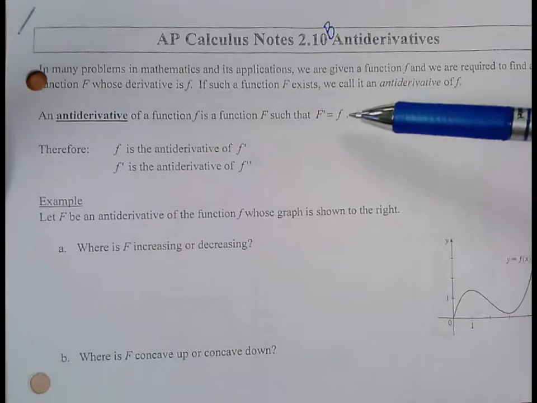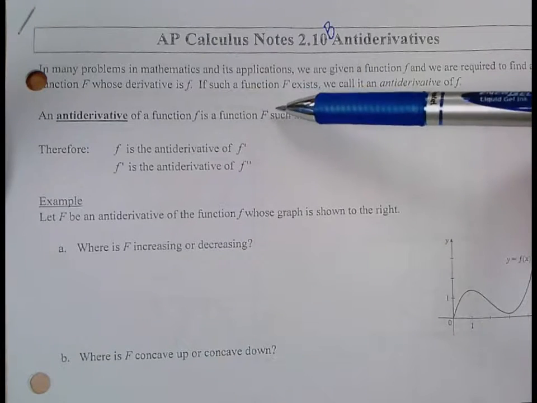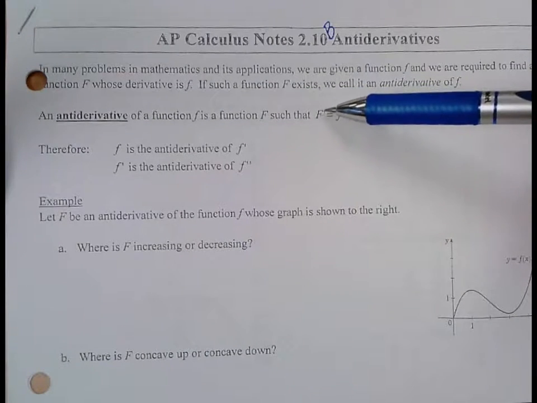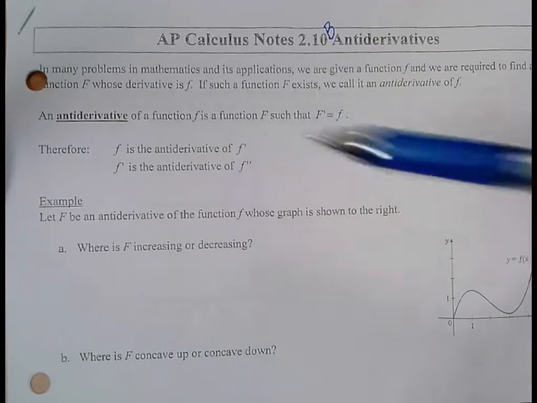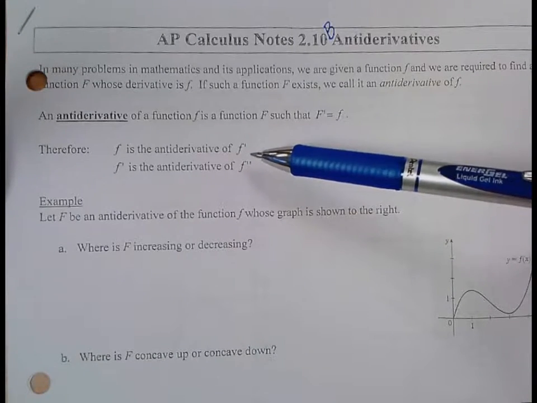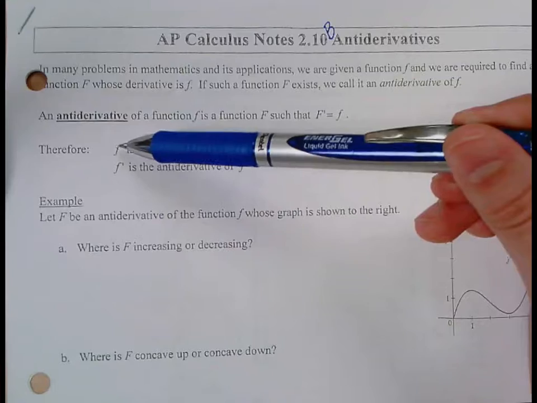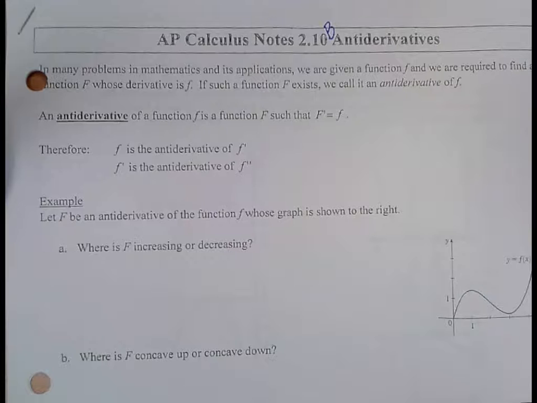Here's the definition of an antiderivative. The antiderivative of a function f is a function capital F such that the derivative of capital F is little f. Now, here's where you've already worked, because I know reading this aloud and looking at it, it can sound very confusing. Here's where you've already worked with antiderivatives. F is the antiderivative of f prime. So if I gave you f prime and asked you questions about f, you are answering questions about the antiderivative of f prime. So the function that precedes the derivative.